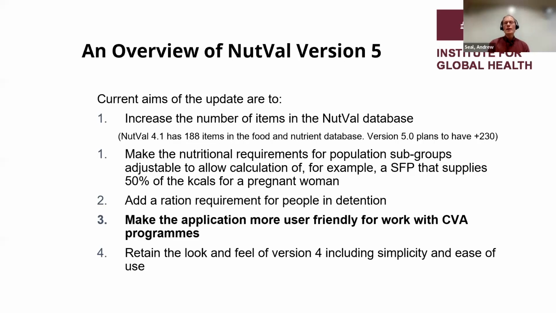The third one is that we've added a ration requirement for people in detention, so prisoners of war or other people in detention. That's very useful for organizations who are working in those contexts. The fourth thing is that we wanted to make the application more user-friendly for CVA, and that's obviously the focus of the webinar today.